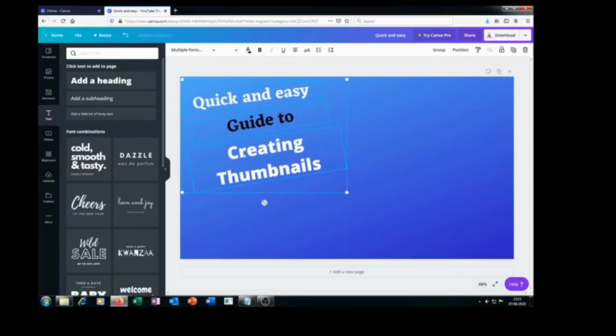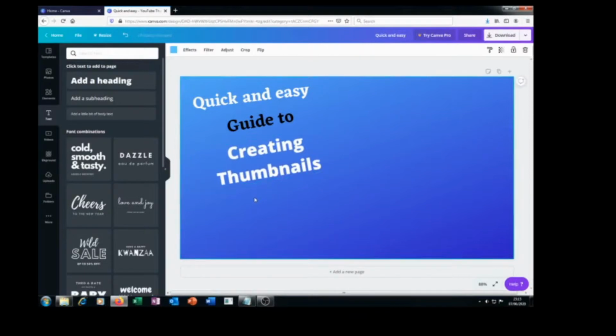You can also select more than one object on your working surface like I did there. So it was just a case of left click, dragging, selecting all three of these and then positioning, dragging them into the corner. Not too keen on the way this is sitting at the moment.